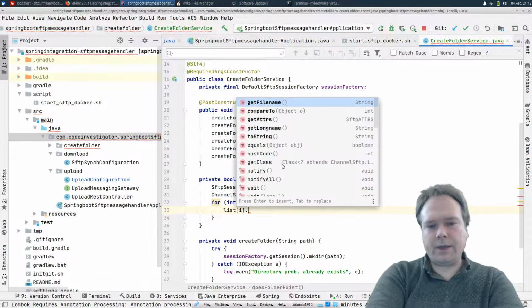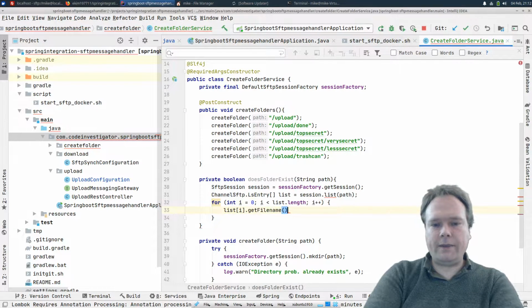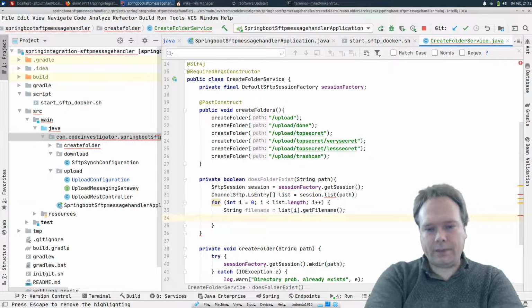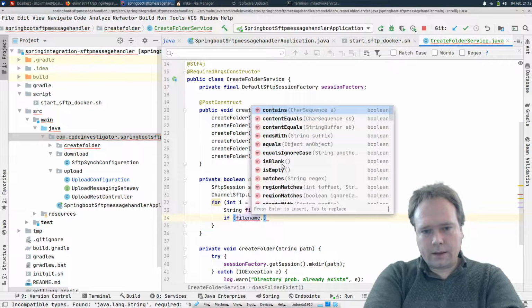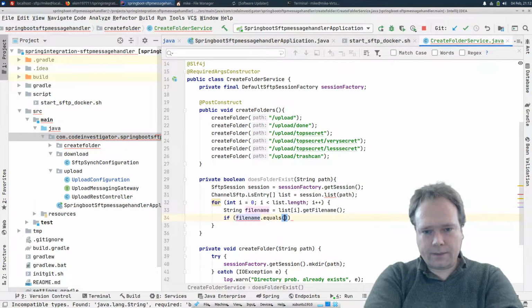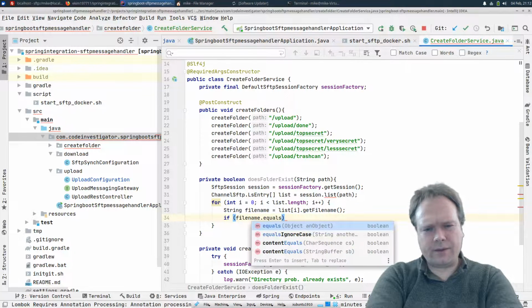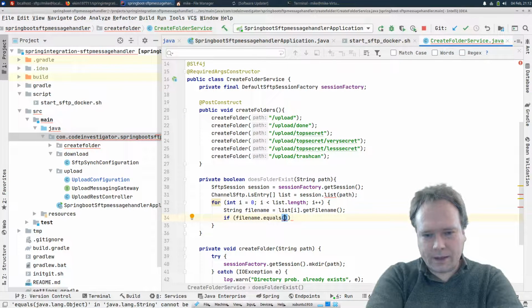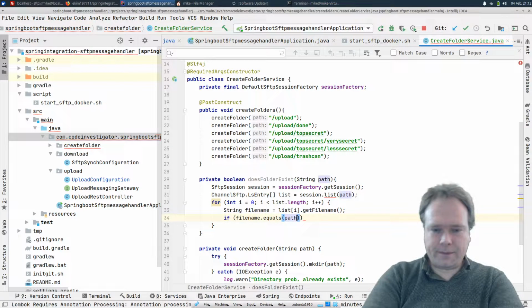On the ls entry, there's a method get file name that we can use. So here we have the file name, and then we can say if file name equals, ignore case maybe. Oh no, not ignore case. That's a bad idea. Just take equals and then the path.